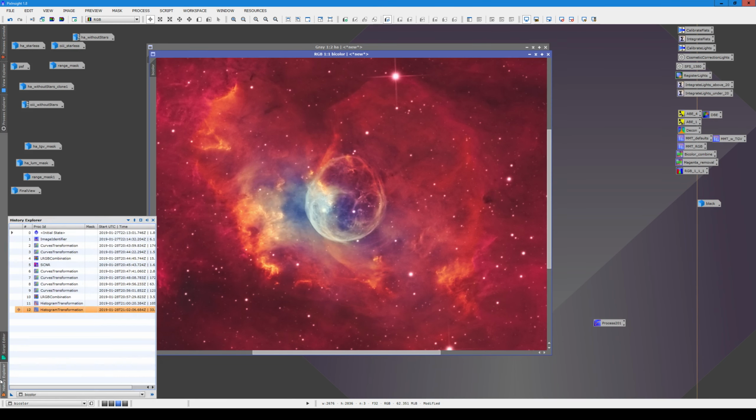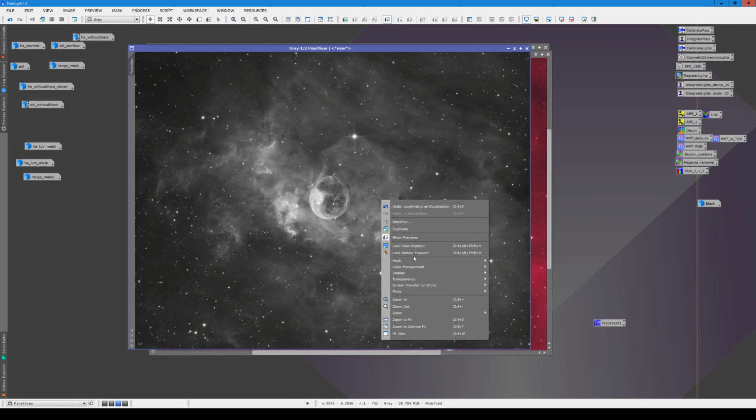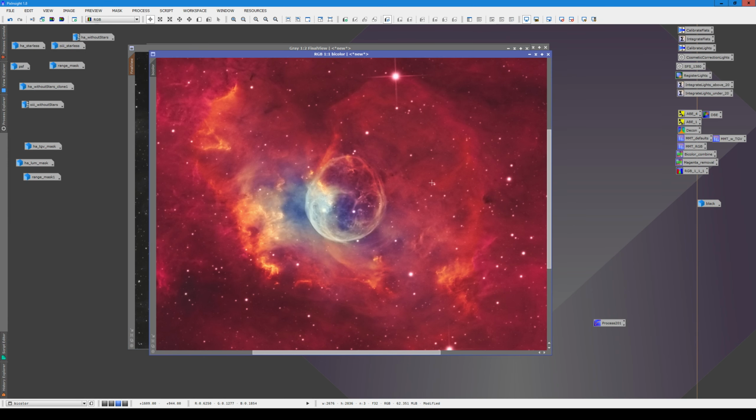Alright, I think what I didn't like was local histogram equalization here, actually. Let's try using it without it.